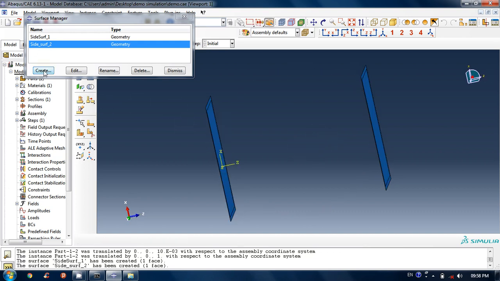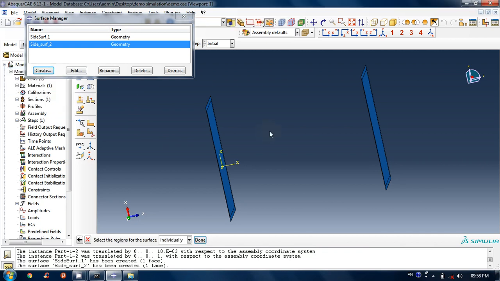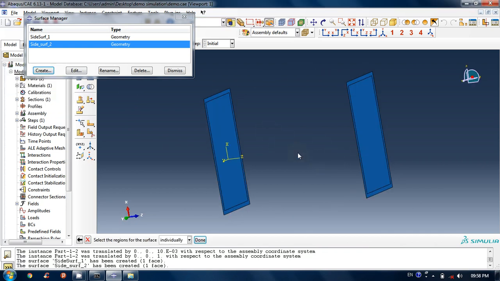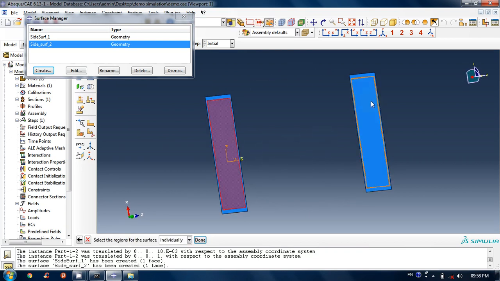Let's create one more. Name it load surface. Click on continue. Now this time we will select this surface and this surface.